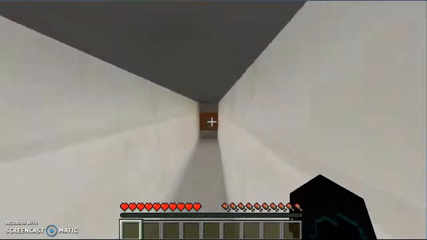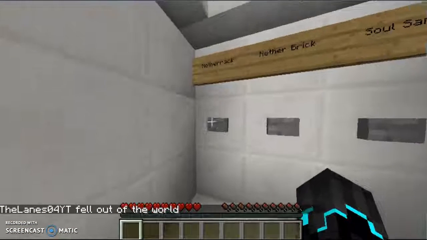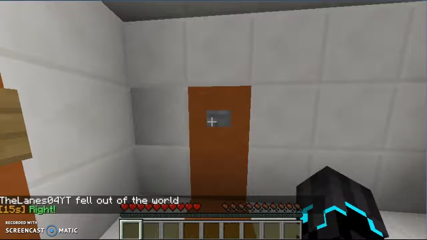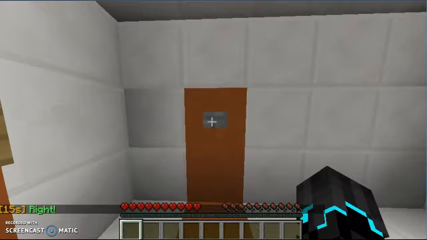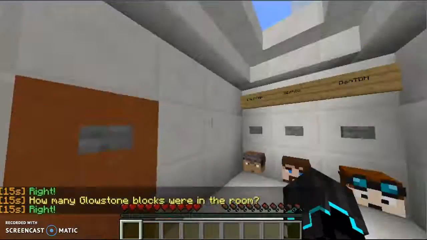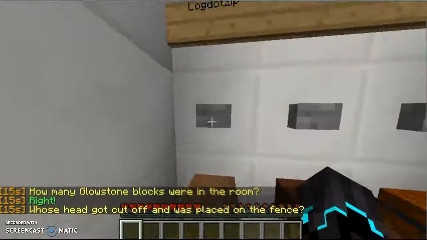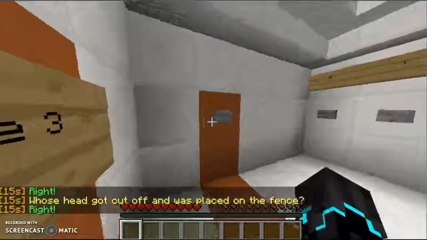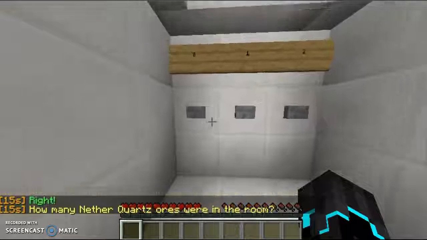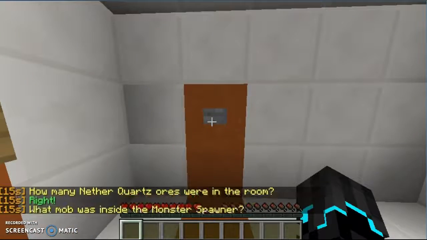I'll bet you I'm gonna die right here. Yep. Oh man, that sucks. Netherrack. Okay, there we go. So I got 1 wrong so far. How many? There's 2. 2. Ooh. Yeah, what was gonna happen to me. Oh, it's log.zip. I'm such a noob. How many? I didn't even see any. I'm gonna go with zero just because I really don't think I saw any. Yep, yeah, I did not see any Nethercore.